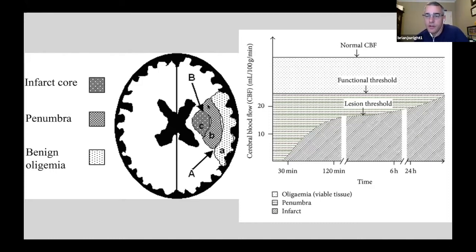The blood flow is decreased to a point where that brain tissue is clinically silent. So if you were to examine the patient, that corresponding area of the body would not respond. However, that brain tissue is not dead yet. Mostly dead is still a little bit alive, right? So that brain tissue is still alive, and if you can get that tissue reperfused, then that tissue can come back and survive. However, as time goes on further and further, that infarct core will extend into the penumbra, like sand slipping through the hourglass, and eventually that tissue will be gone. So this is why it's important to maintain good ABCs, good hemodynamics, and also why it's important to get rapid reperfusion if possible.